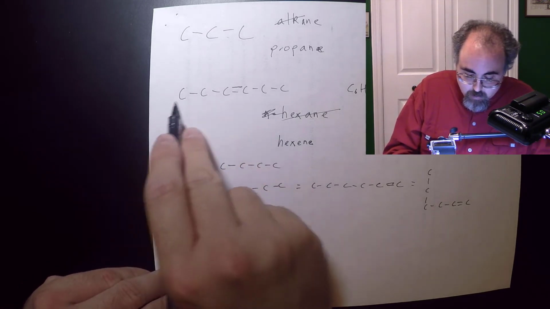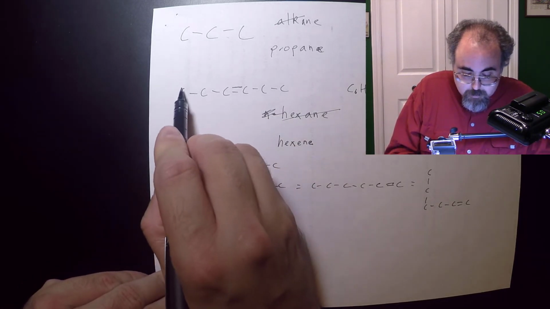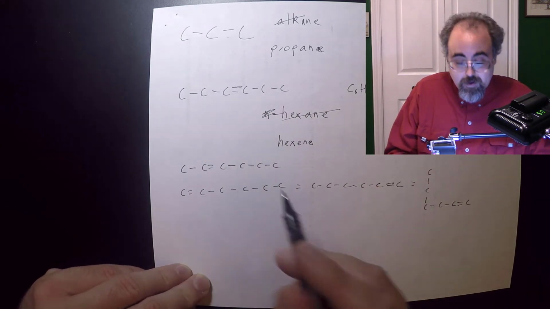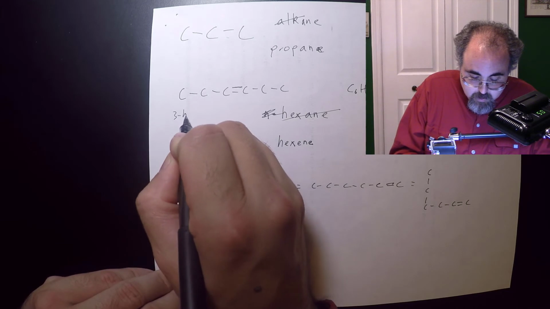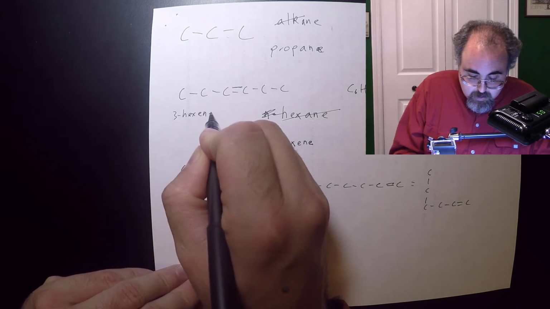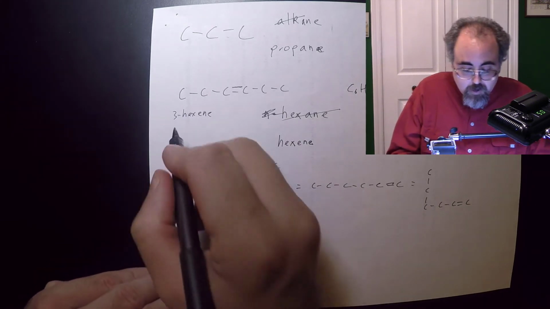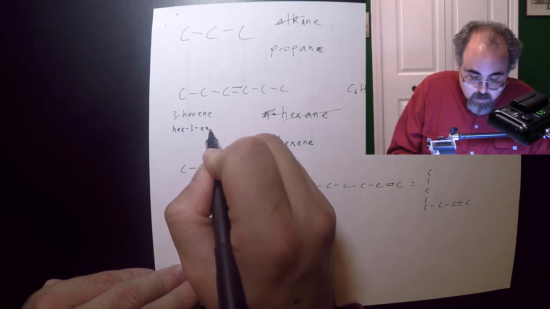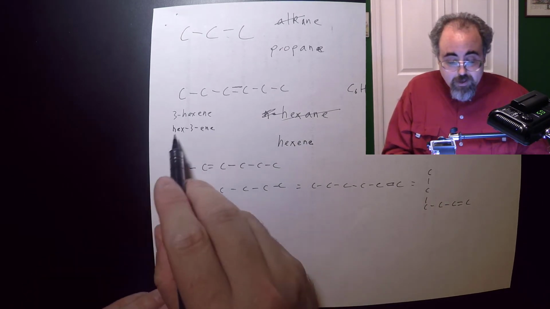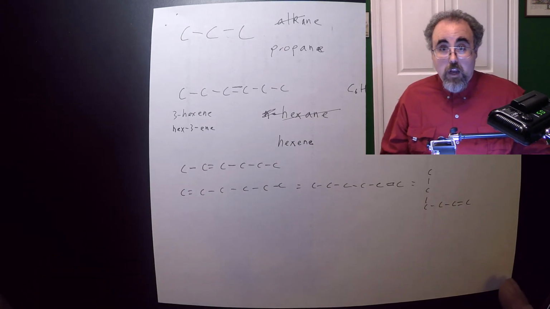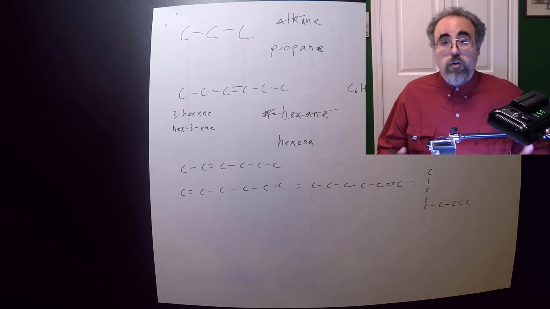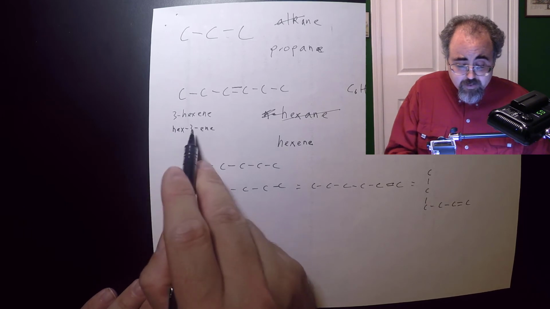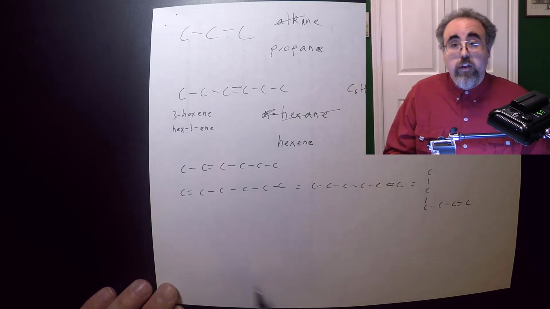So for this guy right up here, what I will do is I will number my carbons going 1, 2, 3, 4, 5, 6, and this is on the 3rd carbon. So I would say this is 3-hexene. However, you will occasionally see it written as hex-3-ene. This way is more helpful if you've got other stuff on your molecule. So more complicated things, things with a 2nd or 3rd functional group, you typically see it in this fashion. However, if this is the only functional group on there, then you'll typically see it in this fashion.